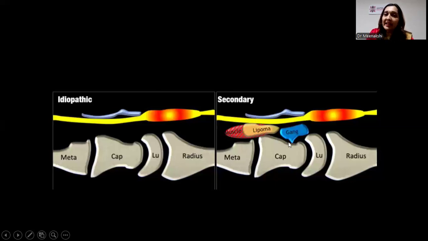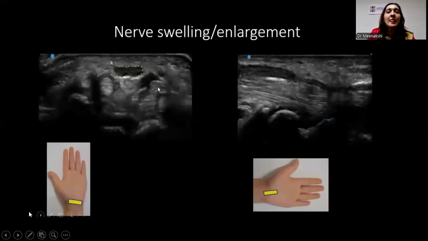And the secondary causes are the most important. You can pick up ganglion cysts. You can pick up tenosynovitis, very commonly associated at the level of the wrist joint, especially in thyroid people with hypothyroidism or women who are having a lot of traction and use their wrist for all the activities. And an underlying lipoma, or you can even have structural anatomical variations. So if you're going to operate on these patients, you're actually going to tell the surgeon what he's going to find there when he opens up.